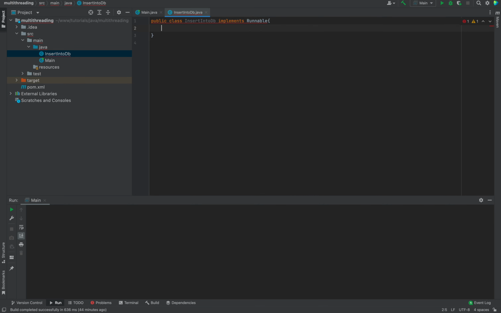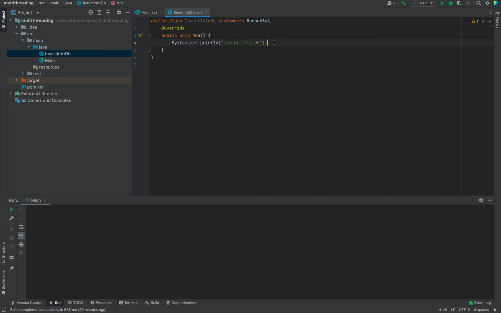So let's now override the run method, which is here in this block. We can execute our code. So let's say we are going to insert into the database, insert into DB.